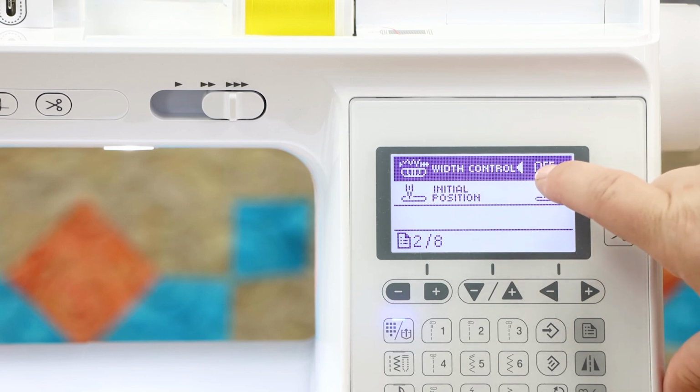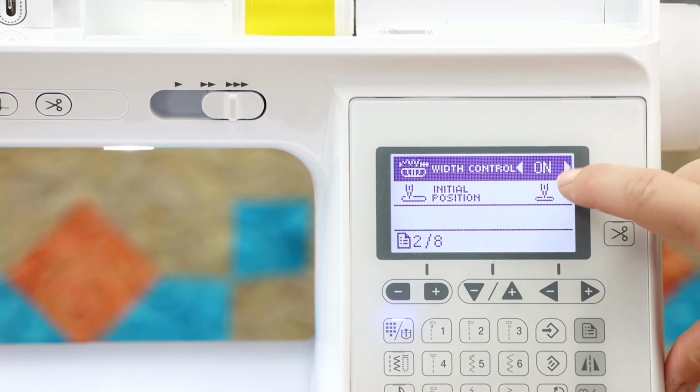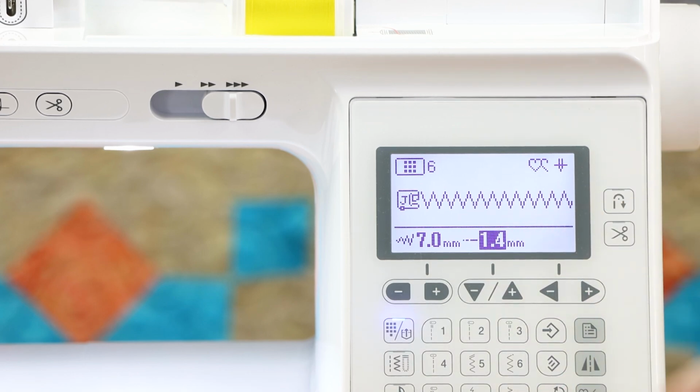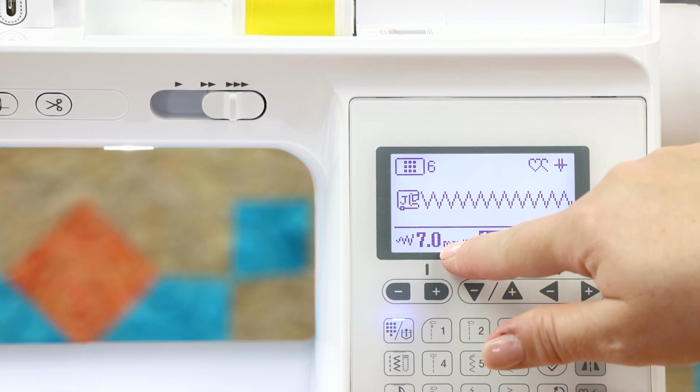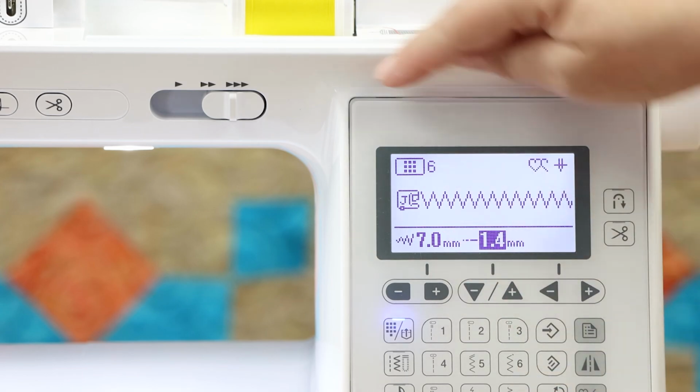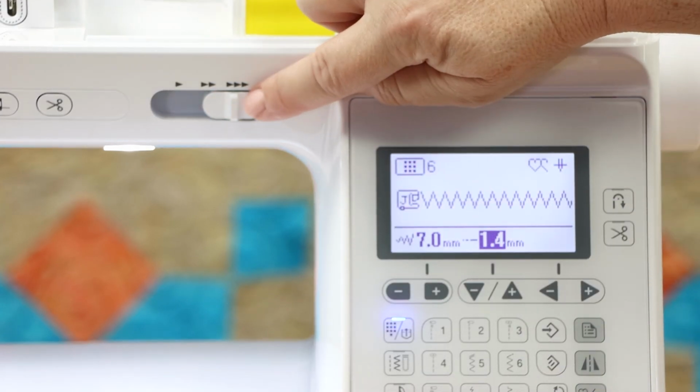But right now I'm going to take this width control and turn it on and return out of this screen to see our zigzag screen. Now notice over here that my width is at 7 and that's the widest width possible because this is pulled over to the right.